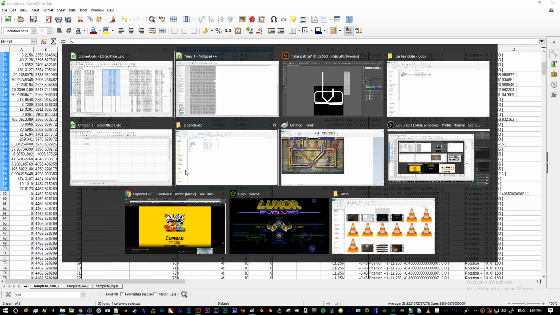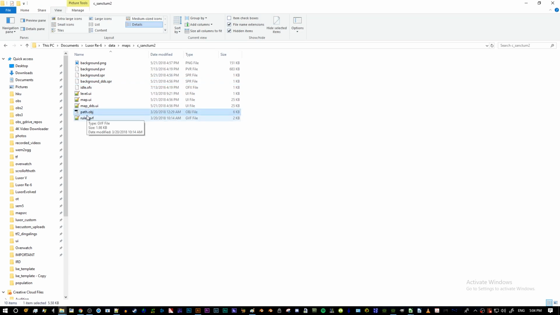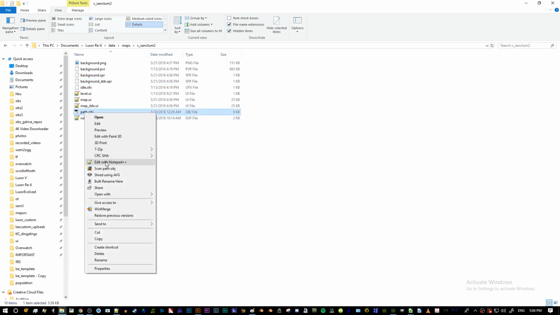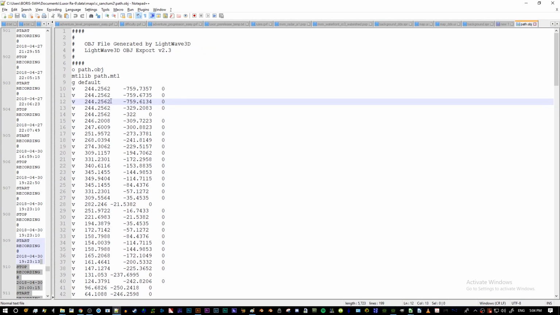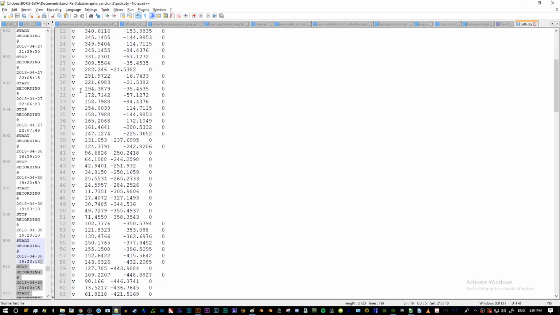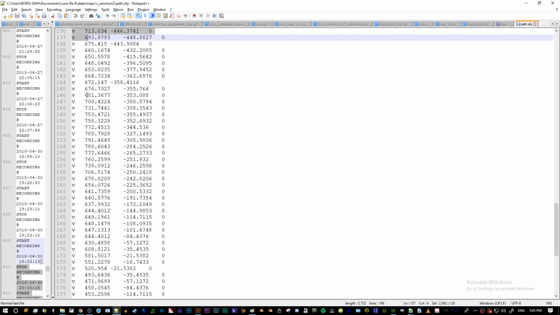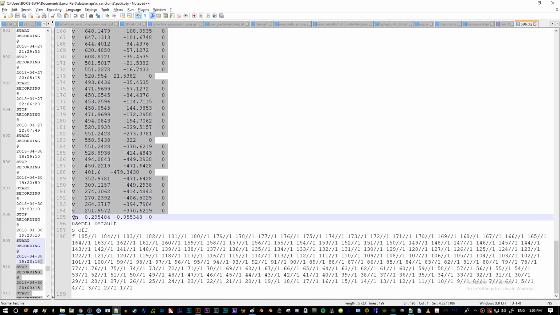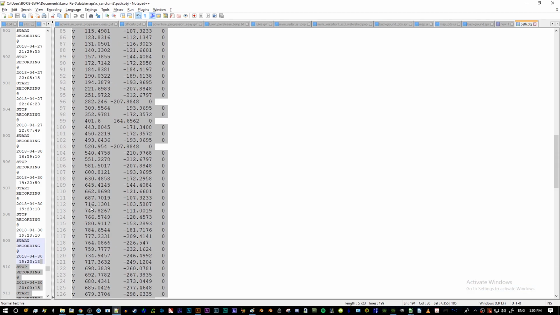Hit Control C, and then go back to your map folder, open path.obj, okay, and then overwrite every single line that begins with V, until the line where it says VN. Do not overwrite this final line. It has to be there. So just overwrite all the lines with V's.